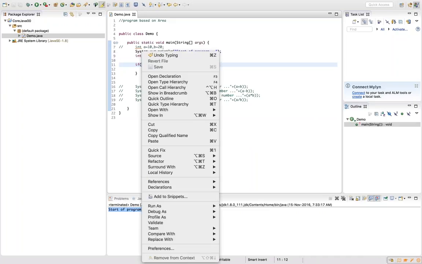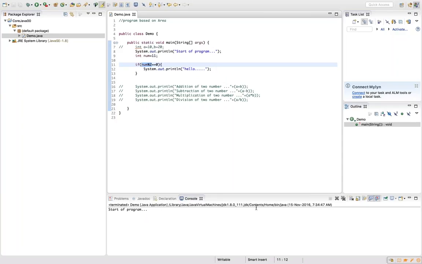What will be the remainder in this case? 2 fives are 10, and finally it will be 1 over here.